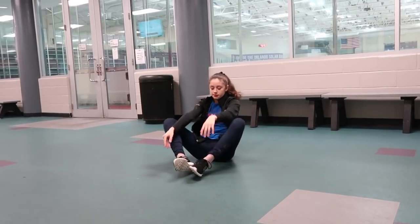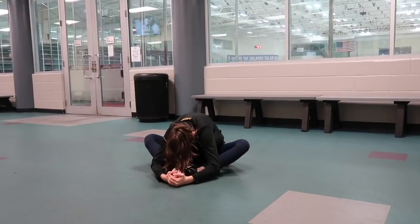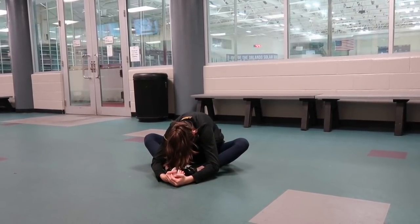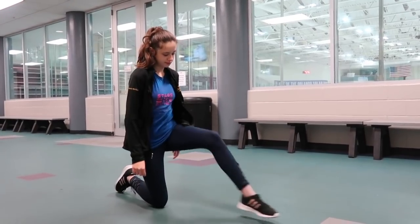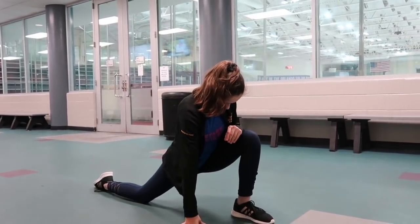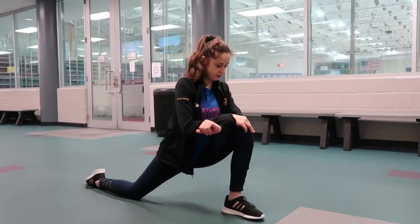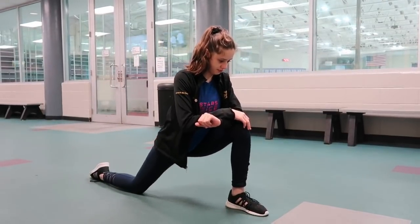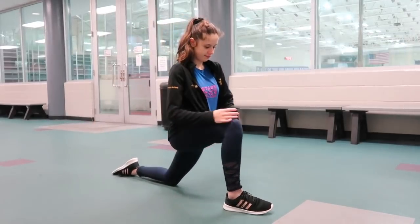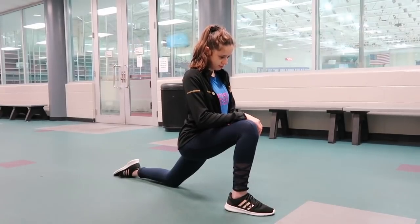Then you want to also do a butterfly and lean over your toes. You don't have to do this, but it just helps you stretch out your hips so that you can do a nice split on the ice. Now we're going to warm up our splits. Before you do any of your splits, you're going to warm up your forward runner's lunge and your backward lunge so you can stretch out your legs nicely before you do your split. You want to repeat this on both legs so you can do the split on both legs to see which one you want to do when you get onto the ice.